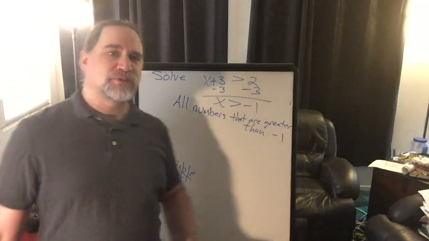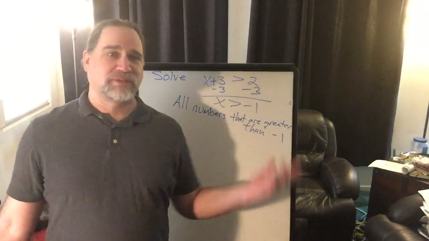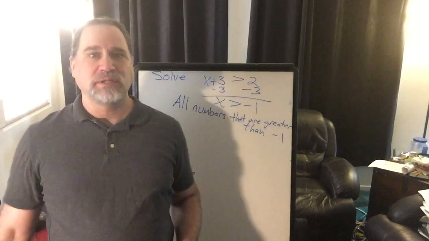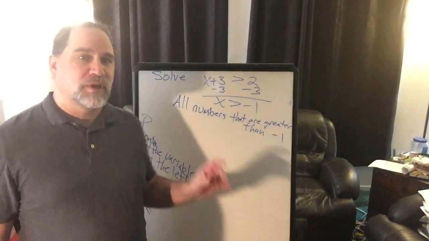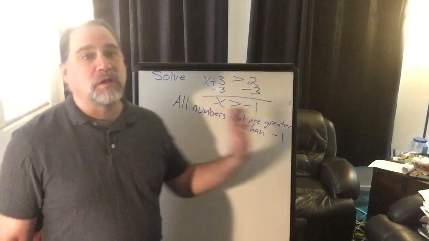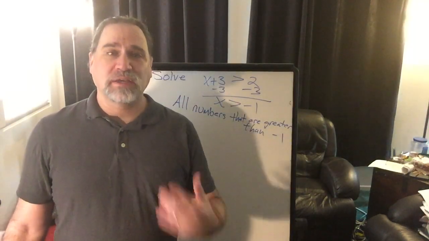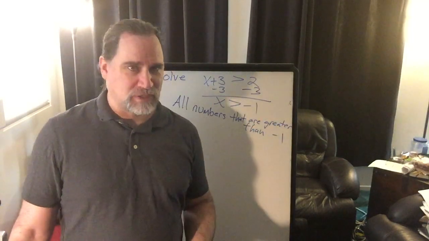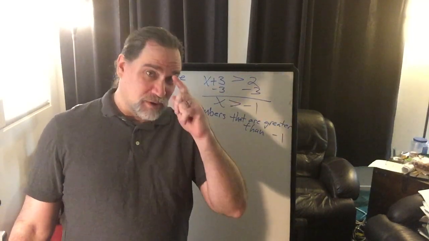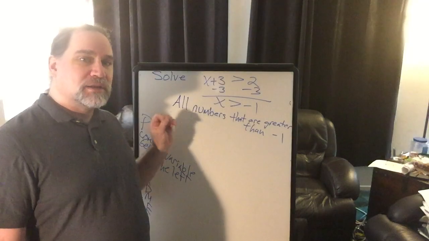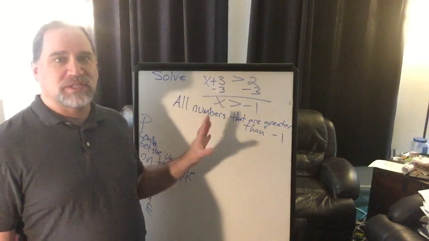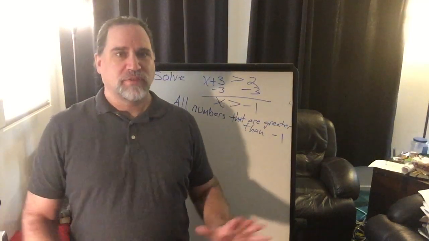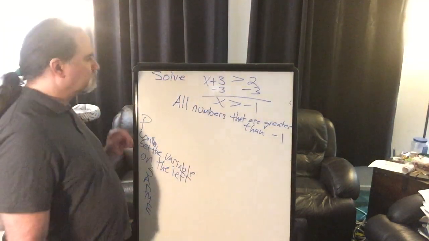Because I could ask everybody in this room to pick a number greater than -1, and you could all pick different numbers. Someone could pick 2 and 5 and 6 and 12 and 1,000,000,000.1, and everybody could pick different numbers because x represents all of them. So you need to include that in your descriptor, and we're going to see how that plays out when we get into graphing inequalities, which will be our next lesson. So when solving, we need to know, what does the solution represent? It represents that x now represents all the numbers that are greater than -1.